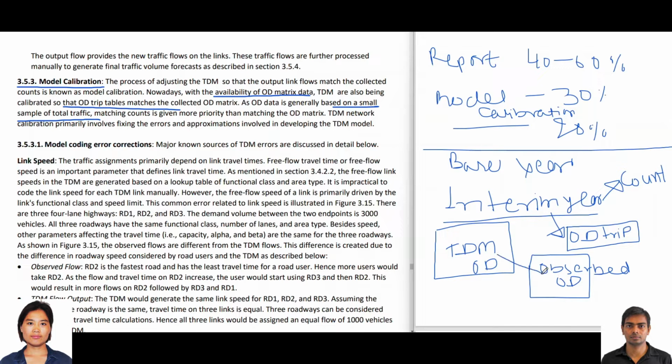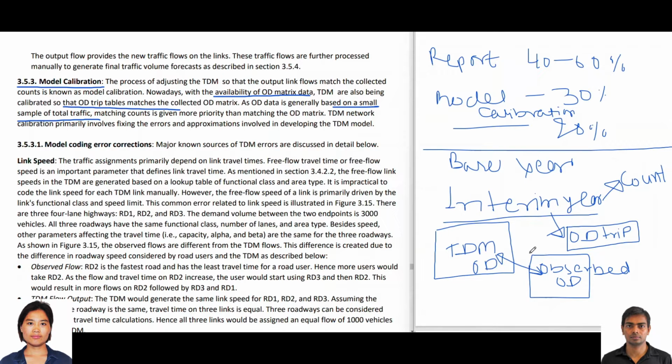So if these two ODs are very different from each other, then no matter what adjustment we make to the TDM, we will probably not end up with the observed OD. So it's very tricky to change the TDM if the TDM OD is not in alignment with the observed OD.